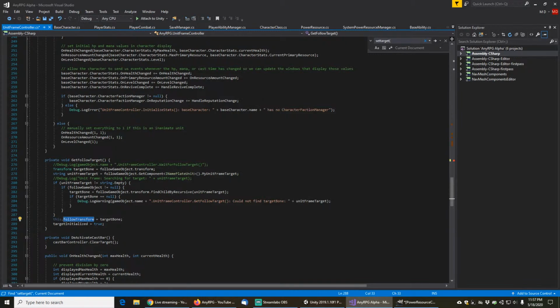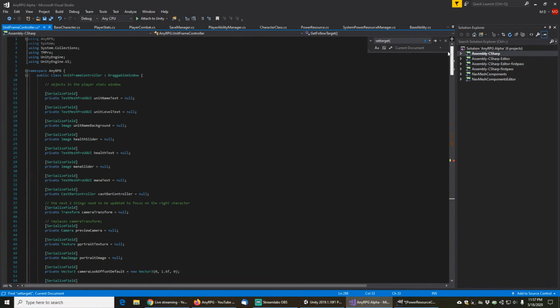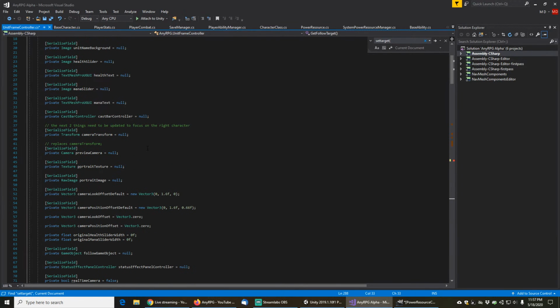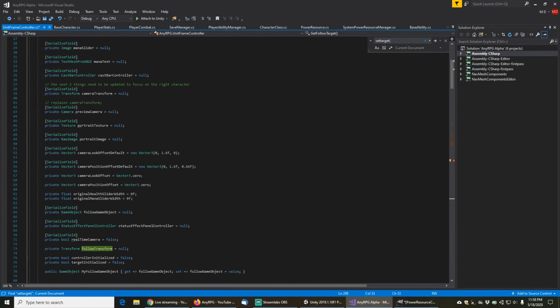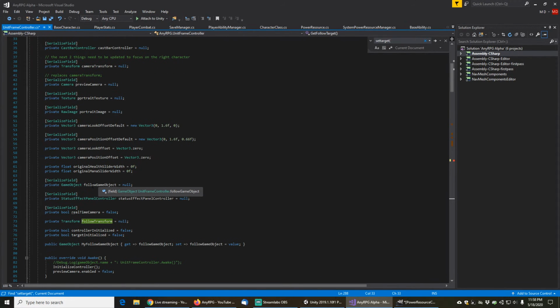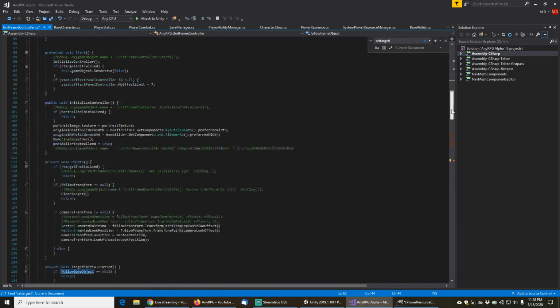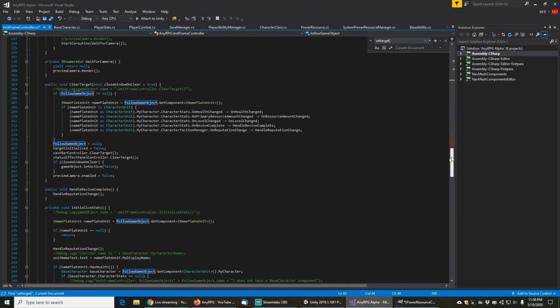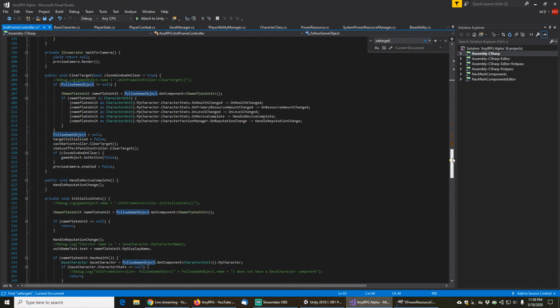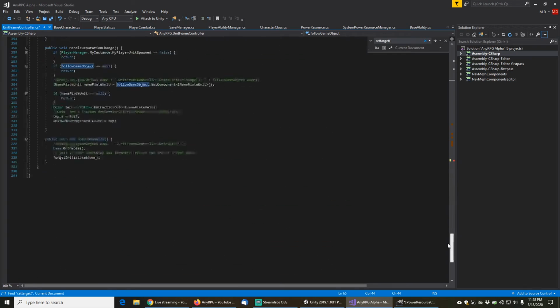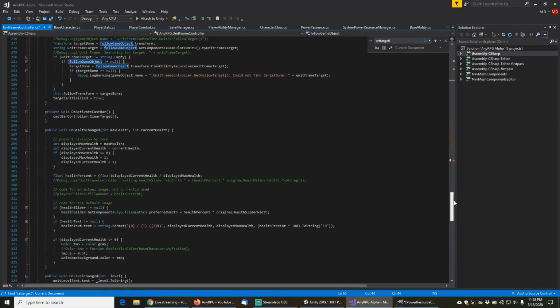So follow transform is, it looks like, probably the only reference we have. We have follow game object as well. Follow game object and follow transform. And my follow game object. Okay, so it looks like follow game object is the way to go. Yeah, perfect.